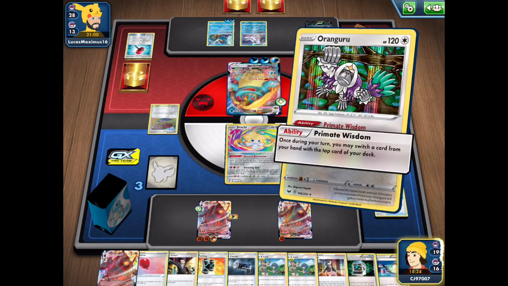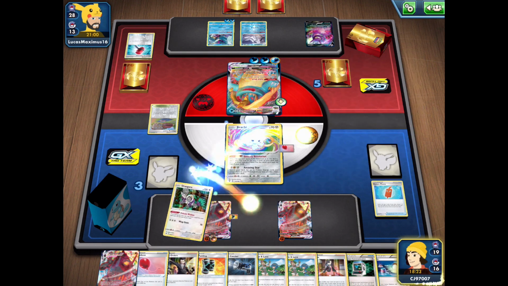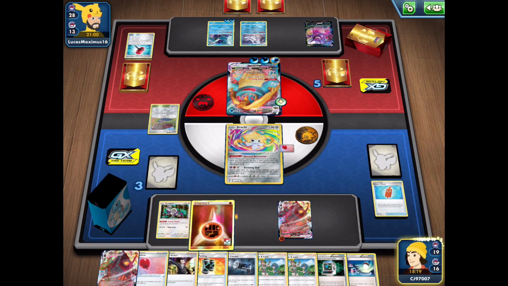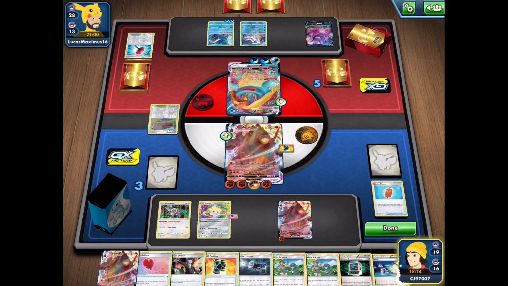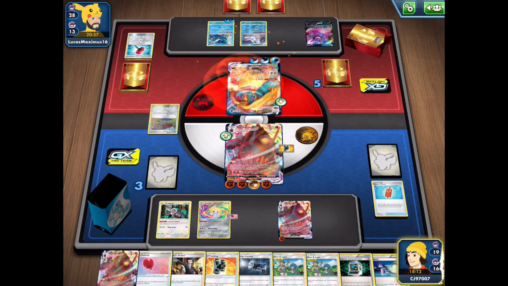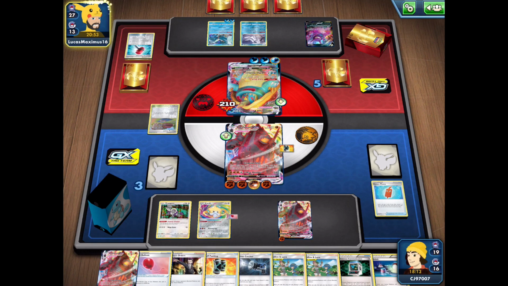And we're going to use the Primate Wisdom here. I think we're going to want to put a supporter card on the top of the deck once again. Put the Marnie, just in case my opponent gets a Marnie of their own, then we have that option available to us. And we can retreat our Jirachi here and use our VMAX Boulder for 240 damage, but of course they have the ability to reduce damage, so we're doing 210, but that's going to be more than enough damage to get a 2-hit knockout on our opponent's VMAX.